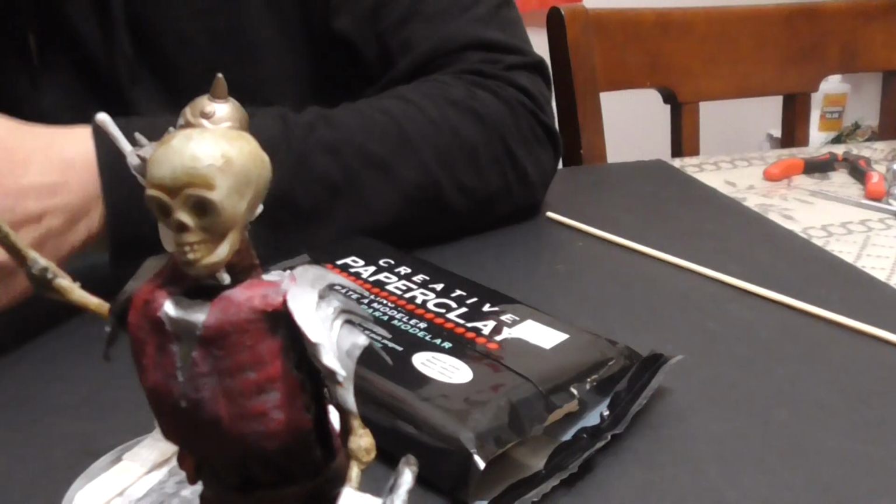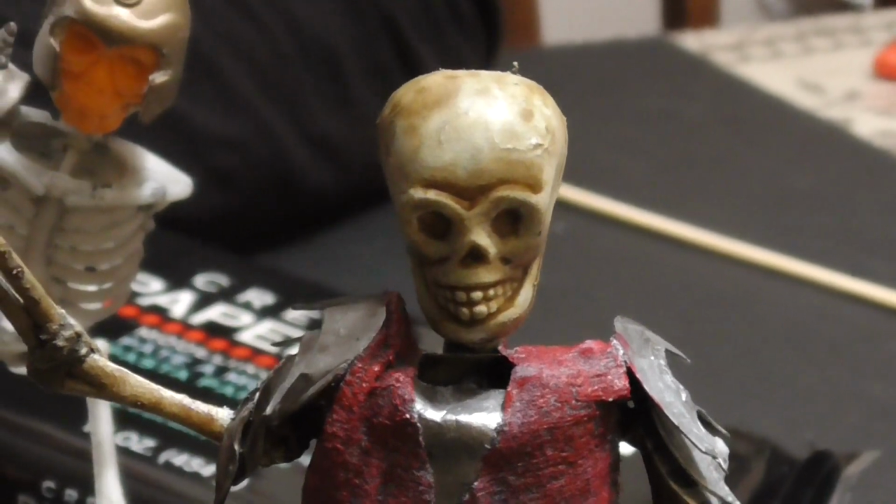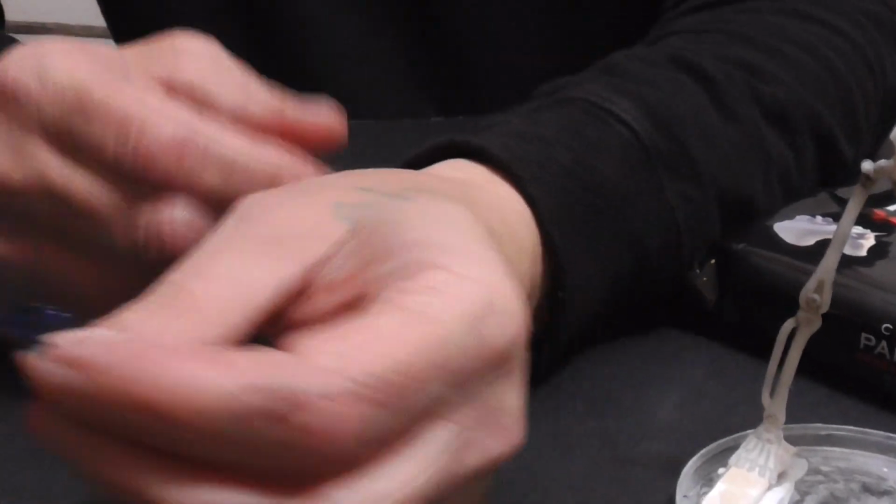I just gave him a black bomb, followed up with some skeletal bone from Army Painter and a soft tone wash over the whole thing. We also used one of these swords, one of the cocktail swords, painted it up. He's also got a little gem on his belt buckle, just to give him a little flair.